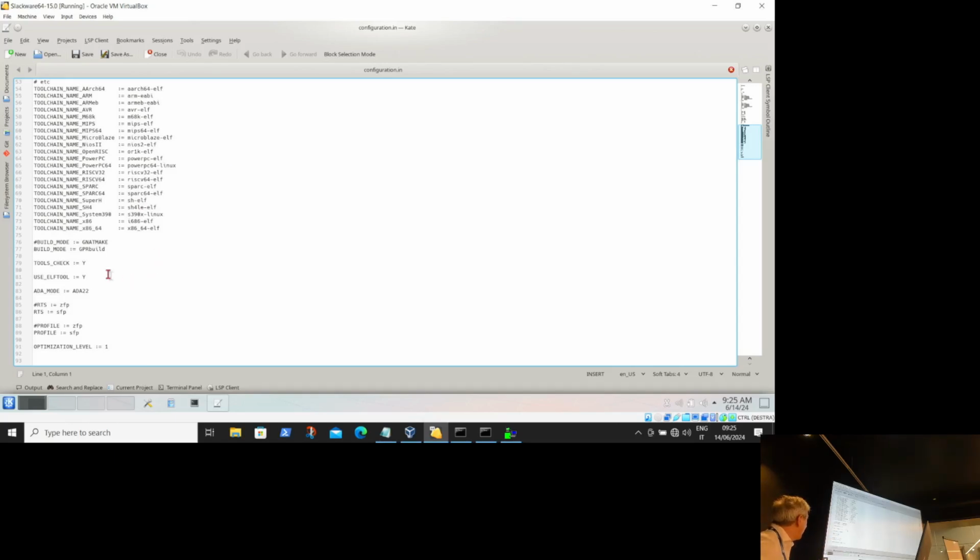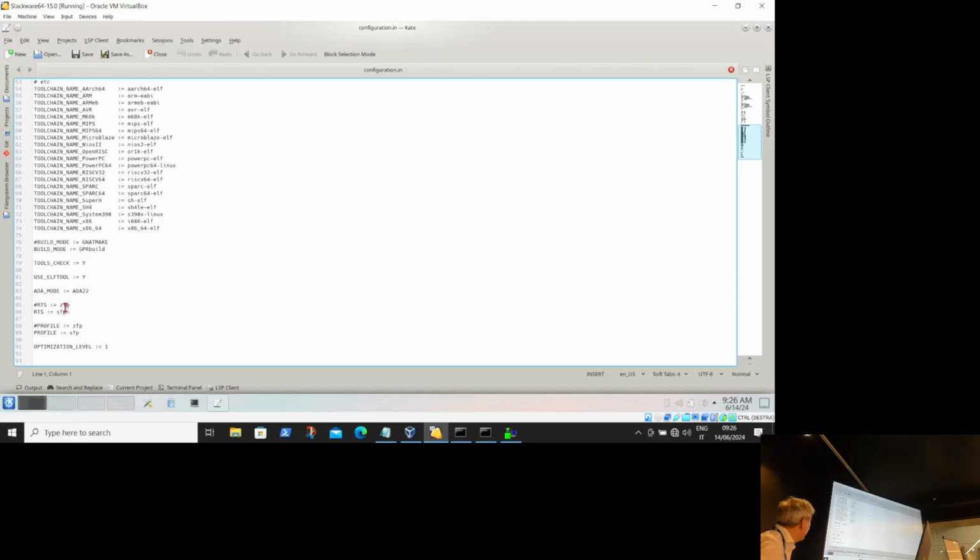This is a flag to check that every tool is online. This is a flag to check if you want to use the ELF tool, which is a utility inside the libutils directory. This is the other mode, which is stuck at 22.